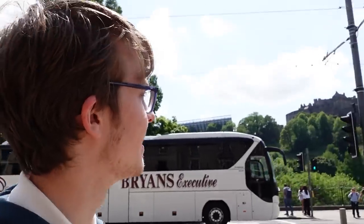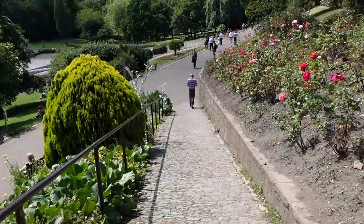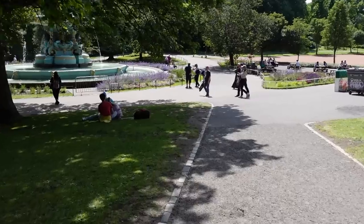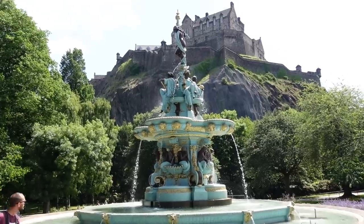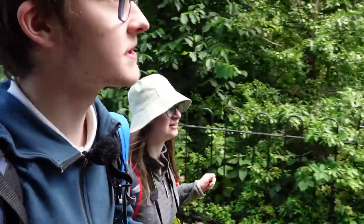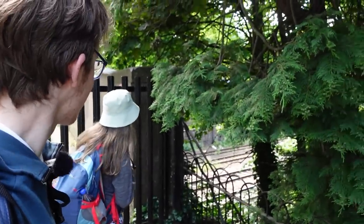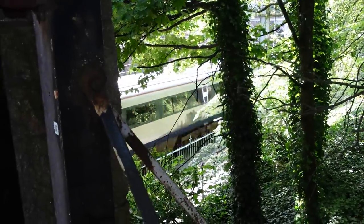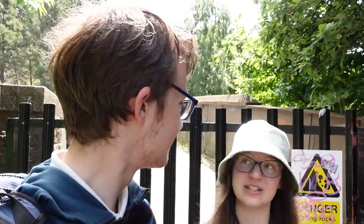One does not simply come to Edinburgh and not mention the iconic castle. It is time to get my fix of parks. It's a very nice fountain and the castle — Edinburgh's so nice. How close can we get to the train line is the question? We're asking the real questions here. The answer seems to be right here. There's a train coming right now, in fact. Shall we go back to the trams? Indeed, let's go.